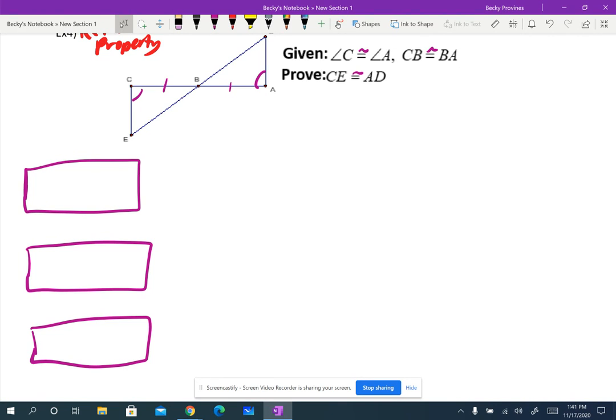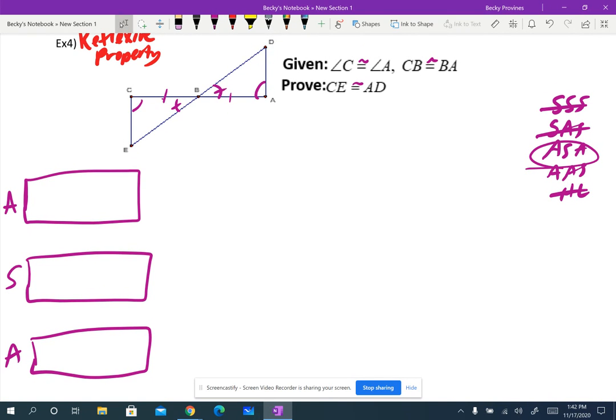Well, there's not a reflexive side, but I do see a certain kind of angle they have in common. I see they have vertical angles. And vertical angles are always congruent because of the vertical angle theorem. So, the list: SAS, ASA, AAS, and HL. All right, which of the following ways here are you going to use? You have two angles and a side, so it has to be AAS or ASA. And the side is directly in the middle, so that means it has to be ASA.